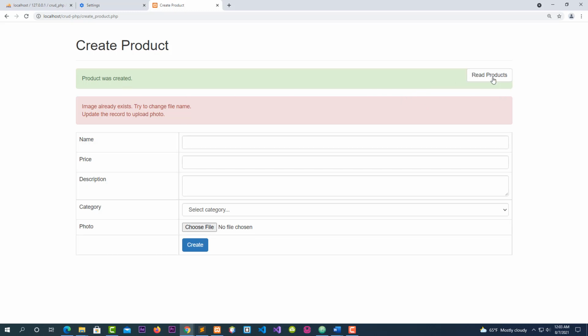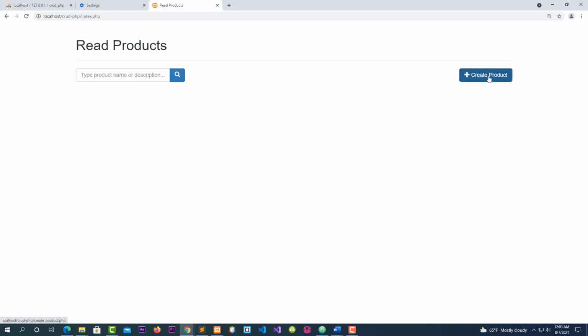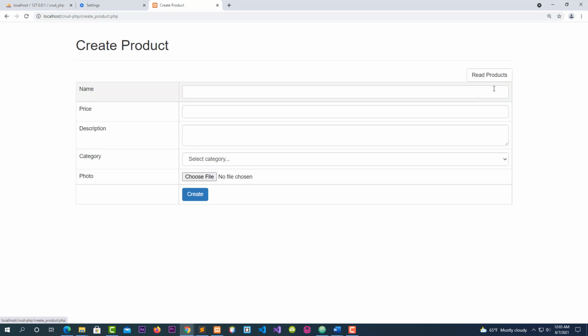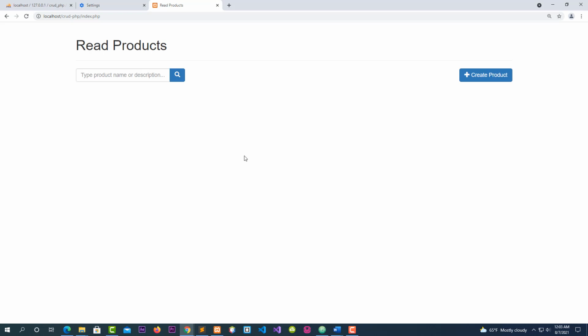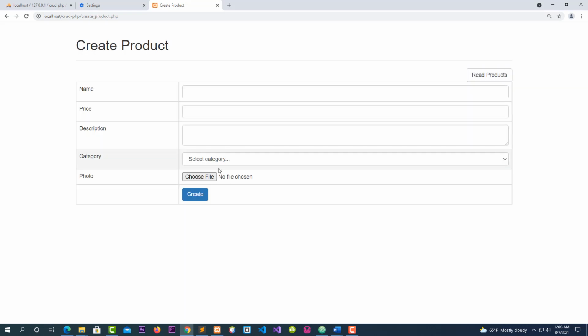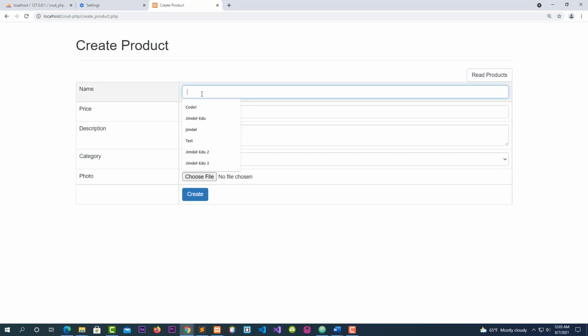Remember, guys, if you click on read products, you cannot read anything yet, because this is tutorial part 3, and on part 4 we will add more lines of code so that when we click on read product, we can display our products on the main page, which is index.php.